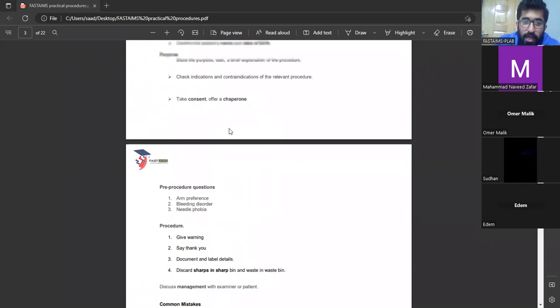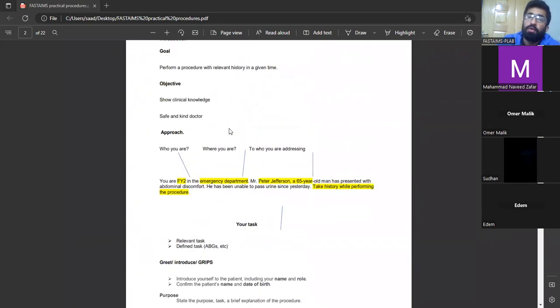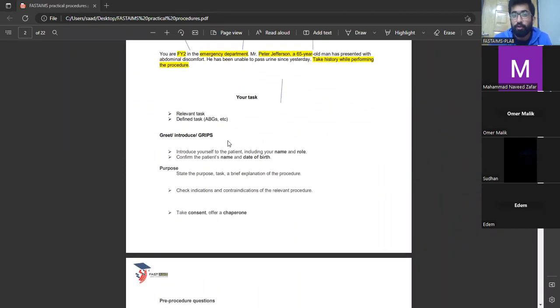And again, let me summarize. You are standing outside the cubicle. You have a good 90 seconds. Just use those 90 seconds and remember the patient's name, age, and the task which you have been given. Enter into the cubicle, have a smile, be confident, greet the patient, and then state the purpose why you are here.